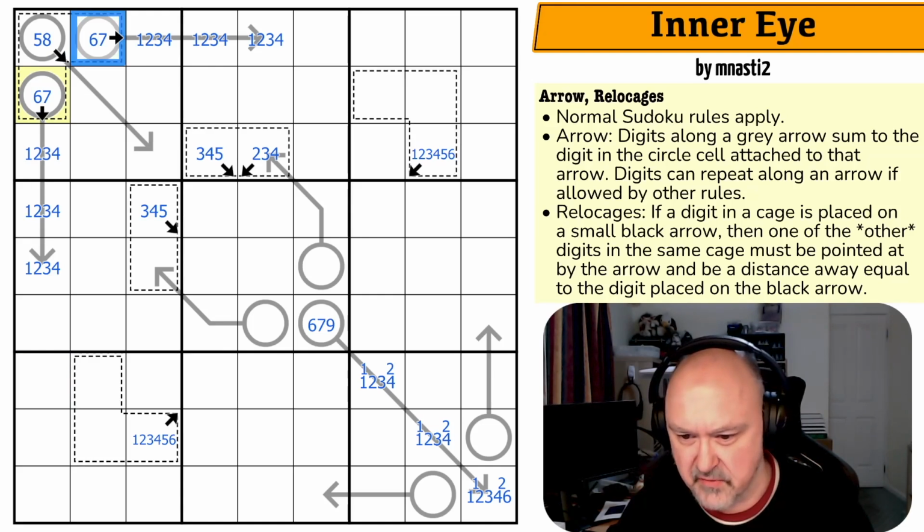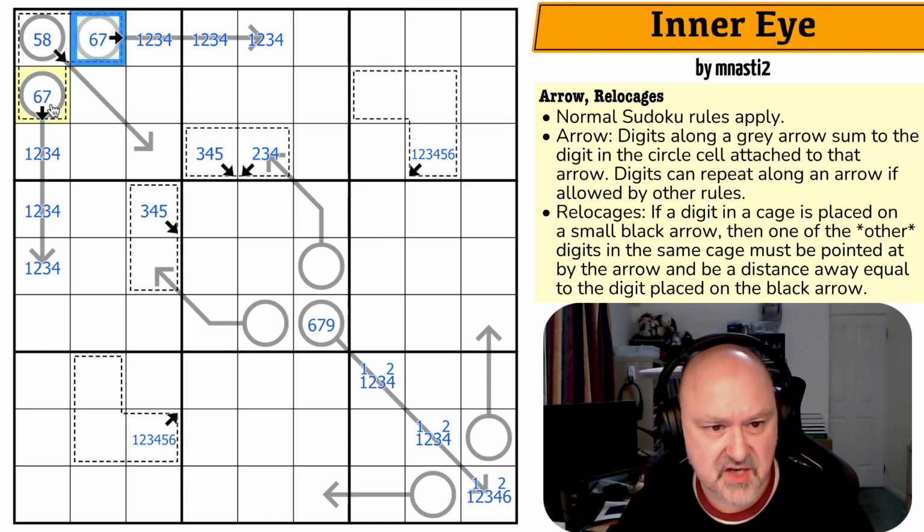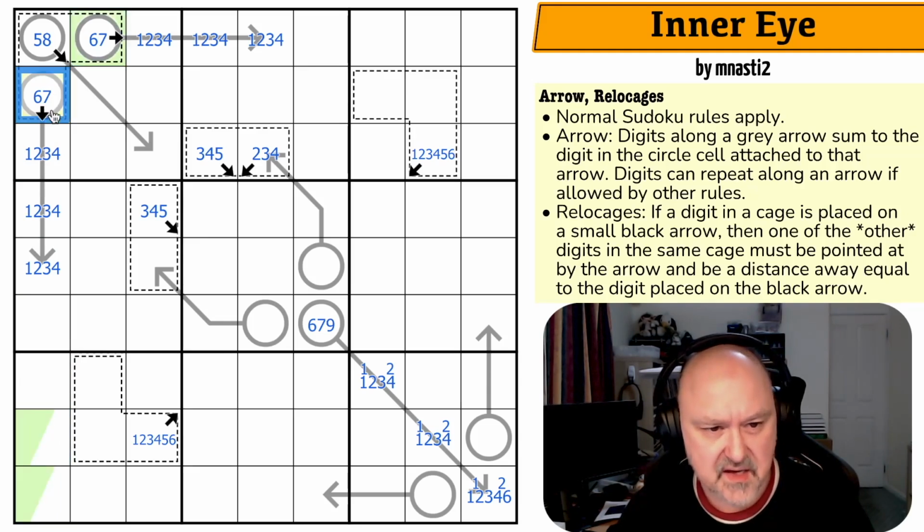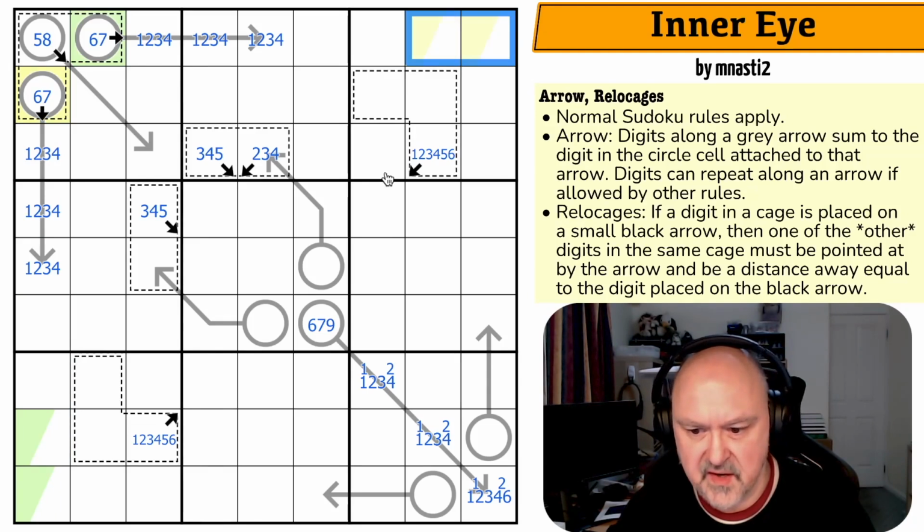So it's putting that digit in the column. I'll use a better green. It's putting this digit in the column, and it's putting it 6 or 7 away. So 1, 2, 3, 4, 5, 6, 7. So green is down here. And it's the same here. Yellow has to be in one of those two. Now, if this is a 6, this is a 7. If this is a 7, this is a 6.